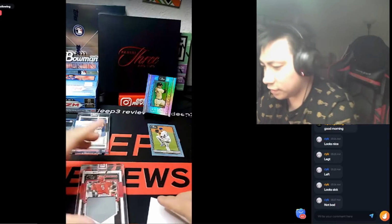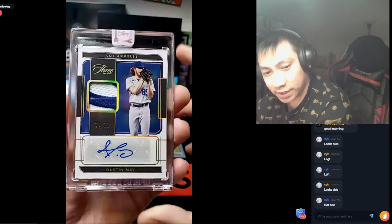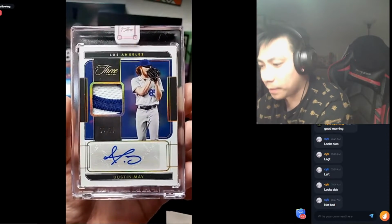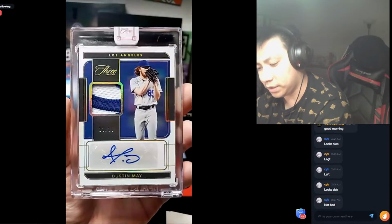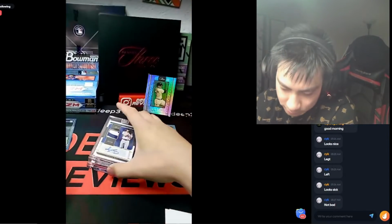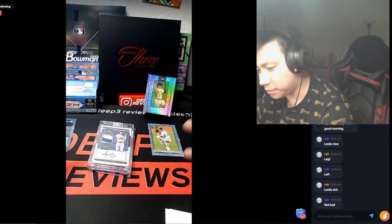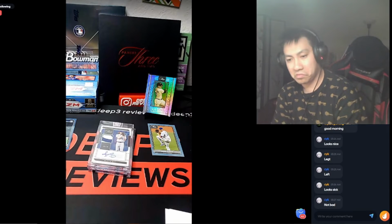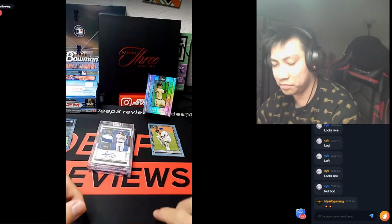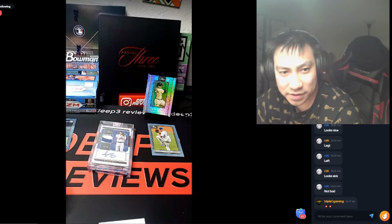I think Torkelson is amazing. The RPA, numbered to 10, very short printed. I think he did well. And that was the box. I don't know what you guys think. Should we do more? Let me know. Otherwise, that was the box. Numbered to 10, I like it. I'm tempted to get more. It's not bad. Definitely not bad. Our box is not bad compared to others I've seen.